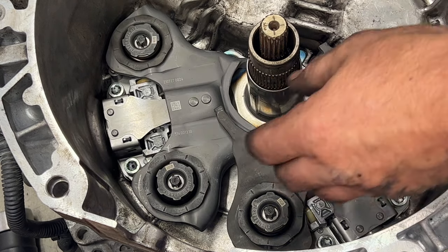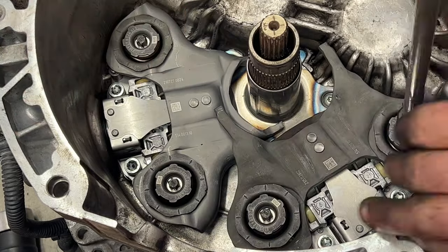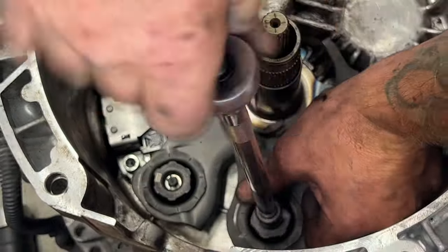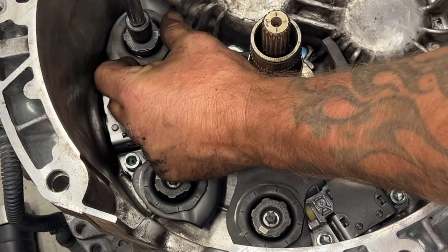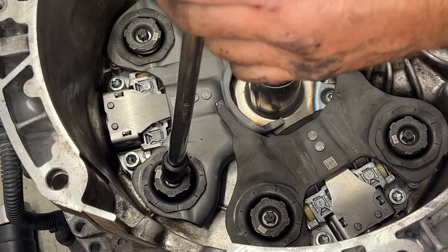Just something kind of like that. Go ahead and do the rest of these. So then grab a torque wrench and you're going to torque those to 26 Newton meters, or equivalent to 19 foot-pounds. So let's get on those. You may just have to hold this just to make sure it doesn't turn on you, but that's good.